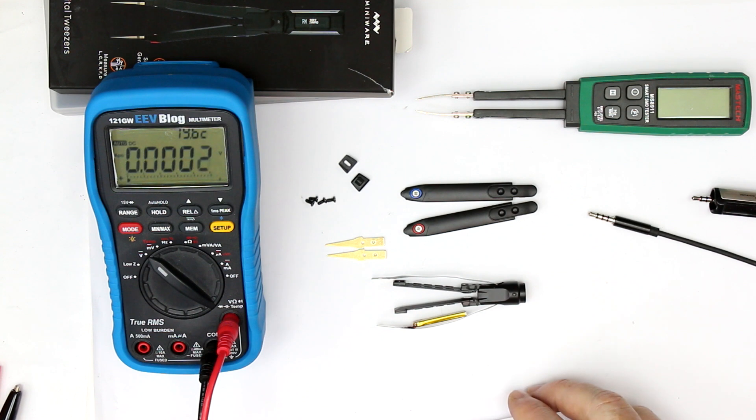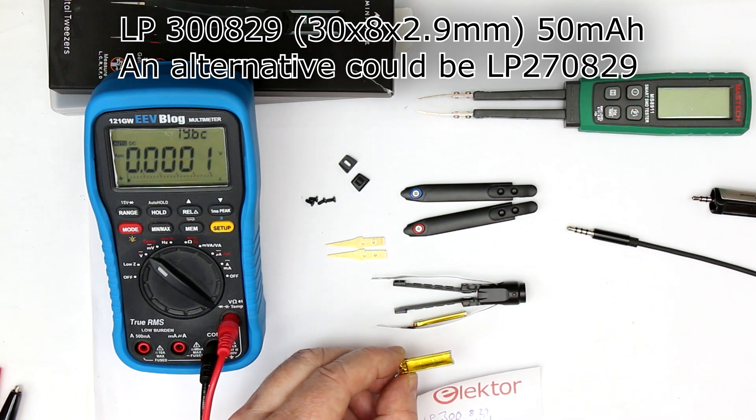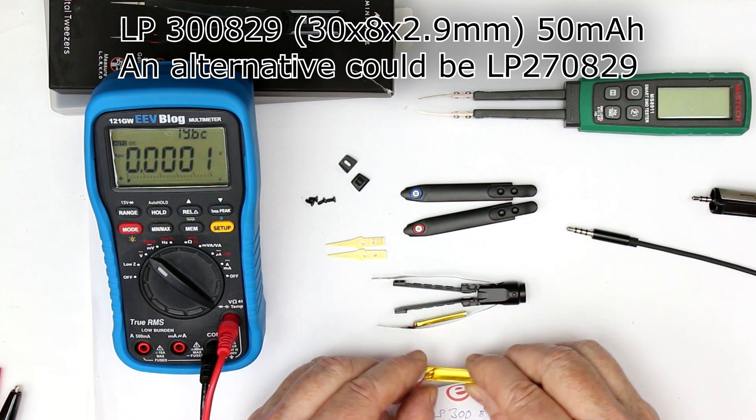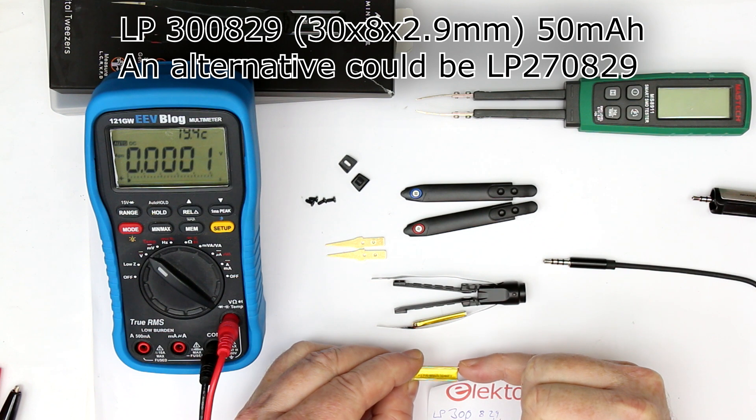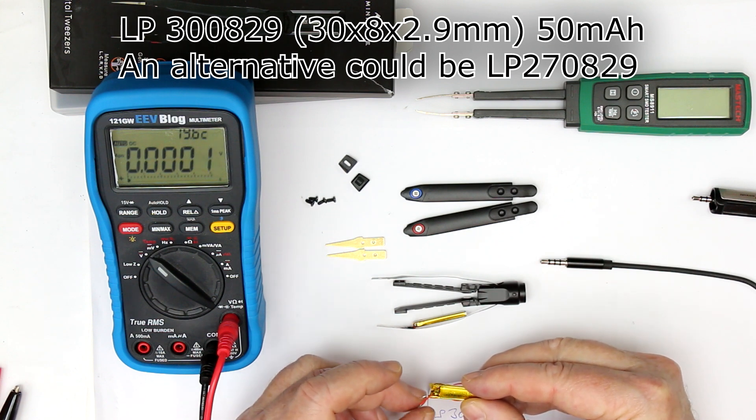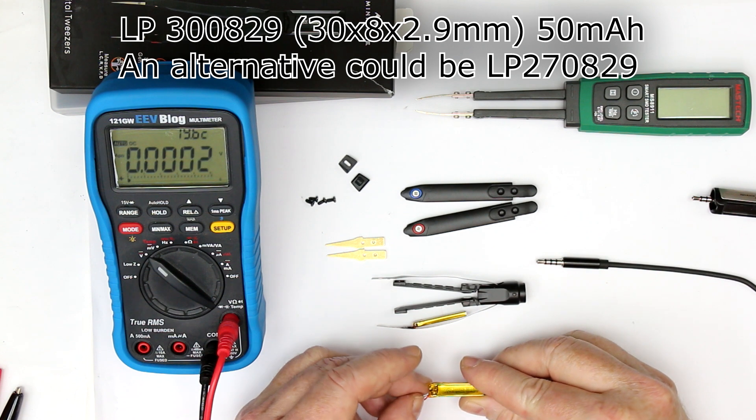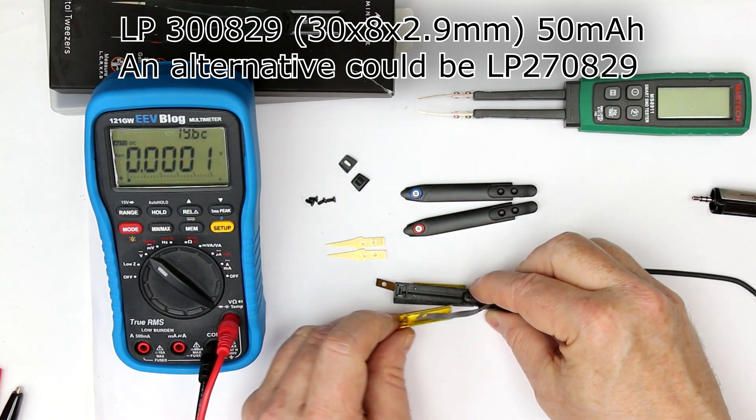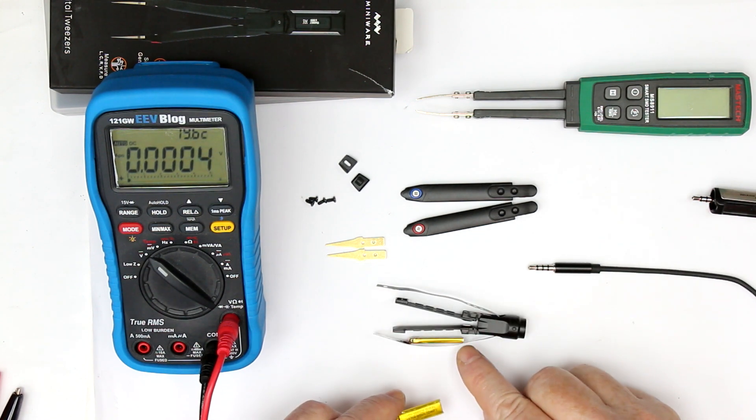I tried to find a replacement, the designation is LP for lithium polymer and then 300829 and these are in millimeters. It's the form factor, it's 30 millimeters long, 8 millimeters in width and the thickness is 2.9 millimeters and it's very difficult to find a replacement which is either smaller or exactly the same size, otherwise it won't fit here into the space of the measurement arm. Nevertheless I think I leave it with one rechargeable battery simply because this might be a design fault, you should never put batteries in parallel. The problem will probably turn up again after some months or whatever time when you really try to replace this faulty rechargeable battery.